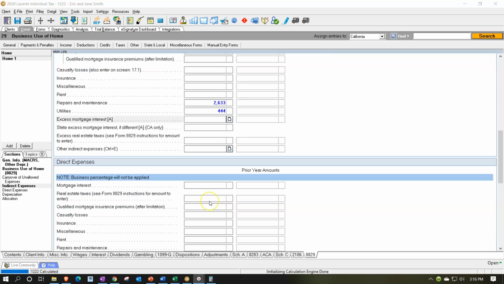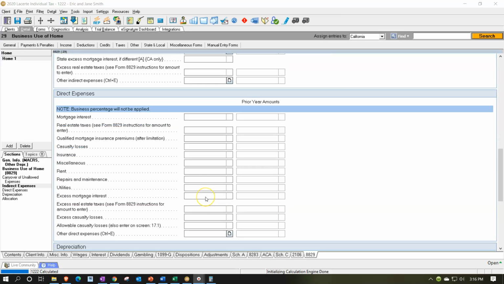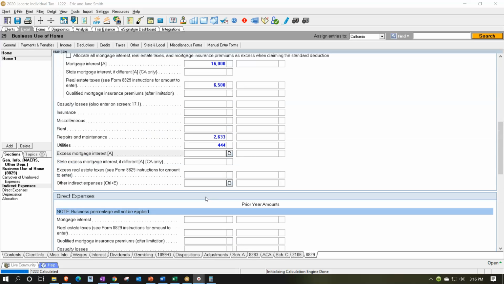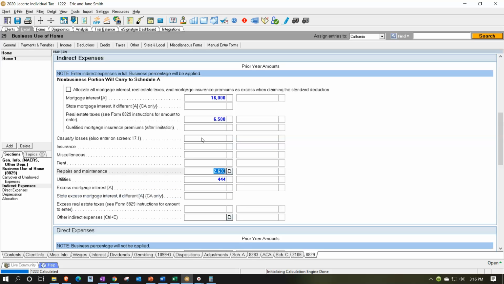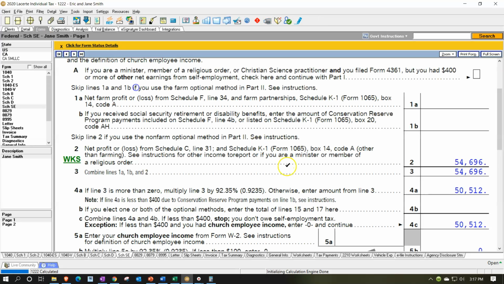So there we have it. And then if we had any direct expenses, those are going to go down here. We're going to pull up the indirect expenses here. The repairs and maintenance is one you'd want to ask about: did you repair the actual office, or is it the home that was repaired, and so on? For more details, you could take a look at the section where we focused on the home office. But I'm going to go back up to our forms then.